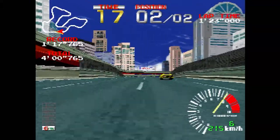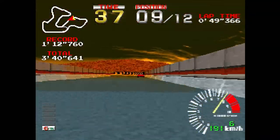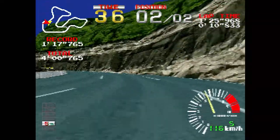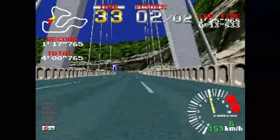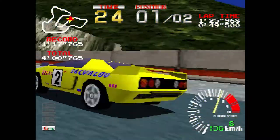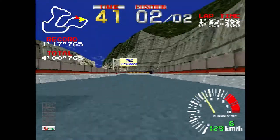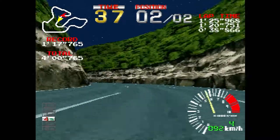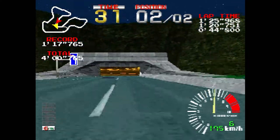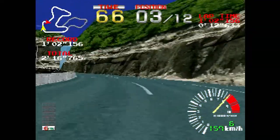Let's talk about the visuals, because they are quite a key part of the game. The game runs natively at 30 frames per second with pretty much no slip-ups, although in one of the later races I did encounter some very occasional hitches, but it's otherwise perfectly smooth. It also runs with no resolution switching, which is most appreciated. It does run at a lower resolution and lower frame rate than its arcade counterpart, which ran at 640x480 at 60 frames per second, but as far as arcade conversions go, it's quite solid.